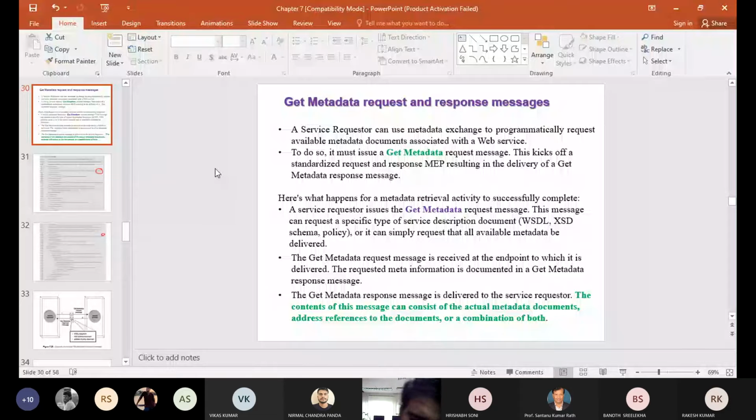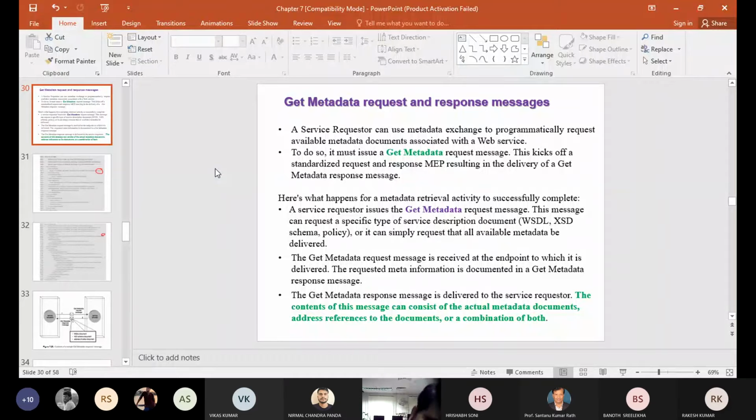Okay, so the contents of the message can consist of actual metadata contents, address references of the documents, or a combination of both. So once it is delivered to the requester, it may be an actual metadata document, a reference to the document, or a combination of both.